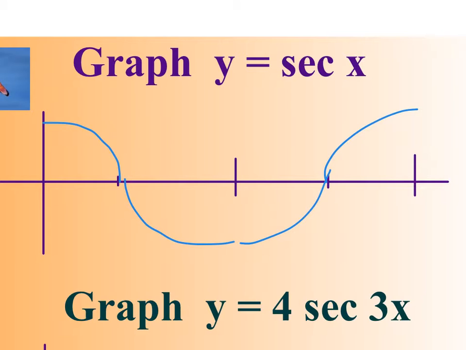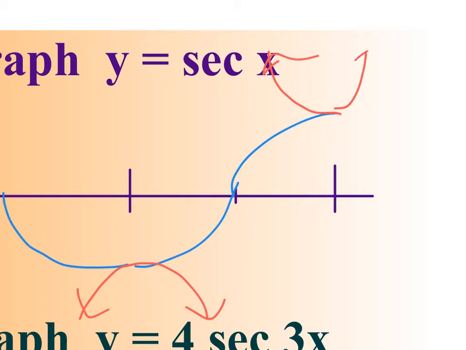All right, so secant rides on the back of its sister function. So it's here and here and here. They're little loops. I'm going to try to move this over so I can complete the loops. There we go. And what do you think happens when its sister function hits 0 right there? What do you think 1 over 0 is? It's undefined. So that means you have to have an asymptote there.